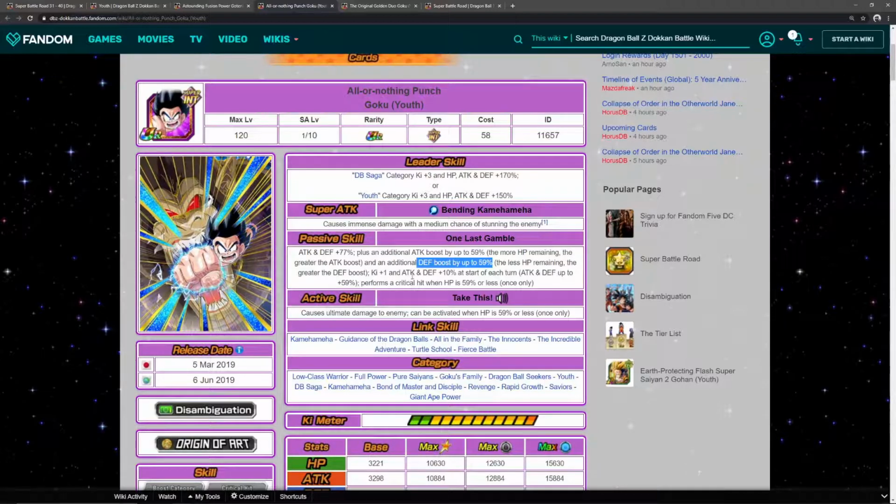He does get Ki +1 and 10% attack and defense at the start of each turn, up to 59%, right? So you're probably not going to max this out, but you're probably going to go to 4 or 5. You're going to be really close to maxing this out. If you do get below 59 HP, now this is not a turn restriction, which is great.